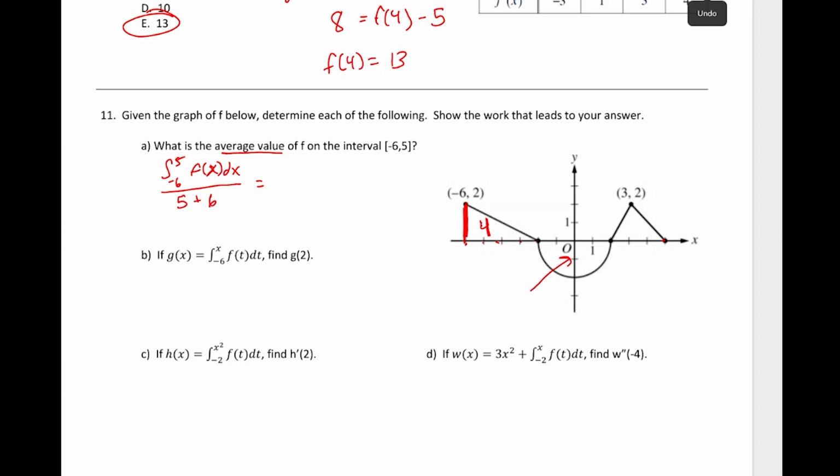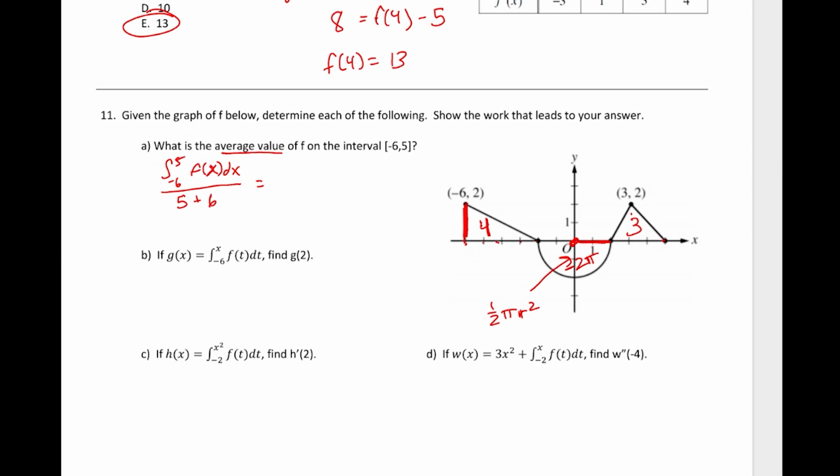Then we've got a little semicircle down here, which would be half times our circle formula pi r squared. So if the radius from the center to the circumference is 2, 2 squared times a half, that'd be 4, divided by 2 is 2. So this is going to be 2 pi, but since it's below the x-axis, we're going to call it negative 2 pi. The last shape, which is a triangle, has a base of 3 and a height of 2. 3 times 2 is 6. 6 divided by 2 is 3.